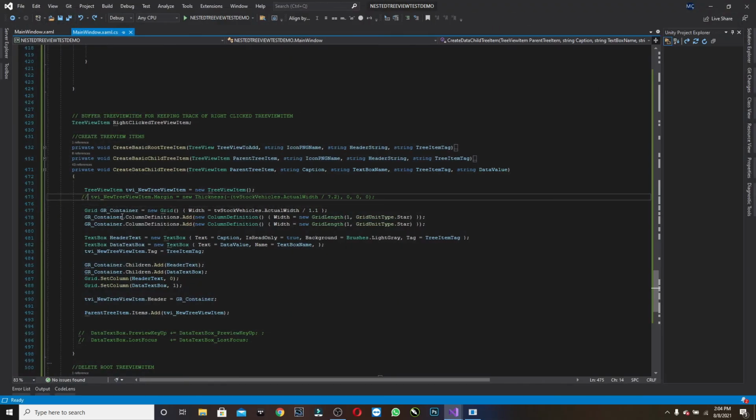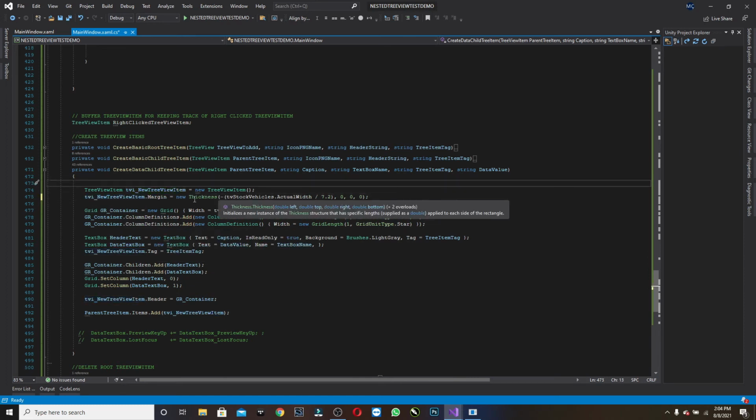So what I do is I just set a margin, and as you know, margin is set programmatically like this. It's the same thing as setting a margin from XAML, but in the program you have to do it like this.